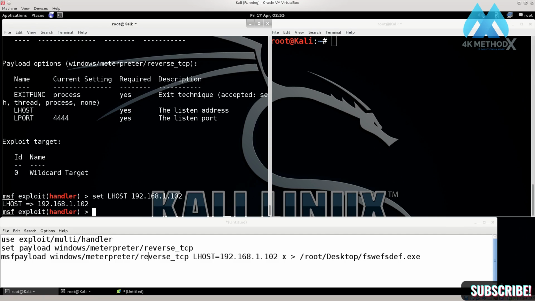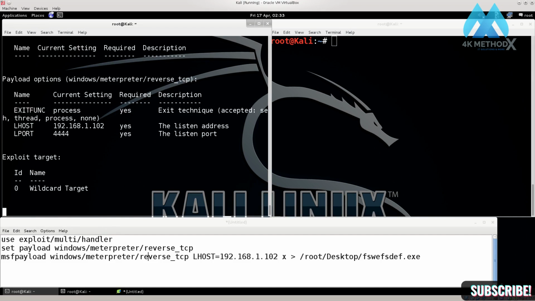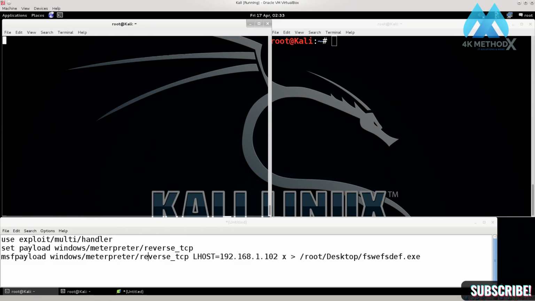So we've configured the host, and I'm going to go ahead and clear the screen. Show options. I want to confirm that I have set it, and there you go. So it says LHOST, and then there's an IP address. Yeah, I prefer clearing up the screen, but if you prefer to see the stuff that you have configured and then run some commands, feel free to do that as well. You don't need to clear the screen as much as I do.